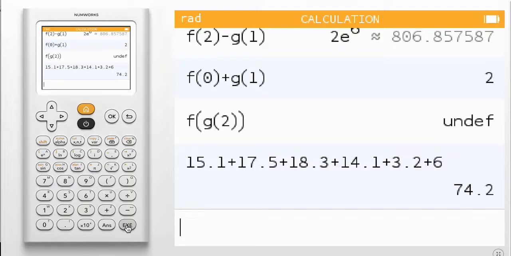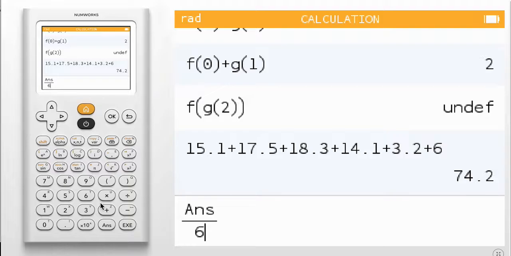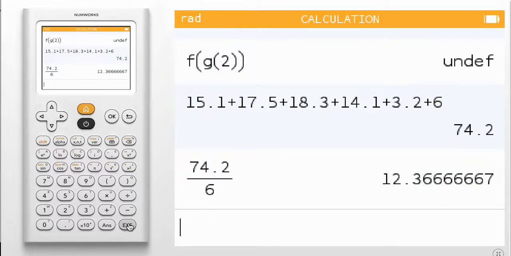Let me do that in a more intelligent way. 74.2 divided by 6. All right, so divide by 6. By hitting the division key, I know we don't all have the NumWorks calculators out right now. I have them here. You can use them whenever you need them. Just the general rule of thumb there is like just always put them back when you're done. But if you hit an operation like division, it's going to take whatever you had as a previous answer and divide the results. Divide that to give the result is what I should say. All right, so enter. We get 12.367.